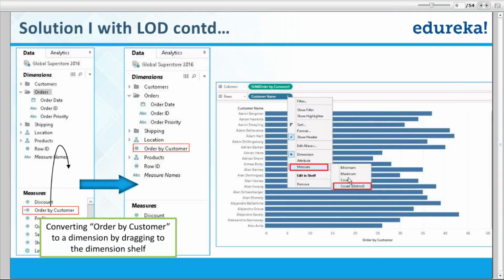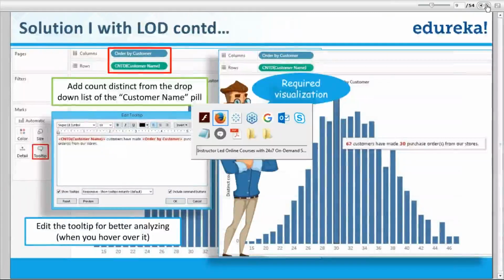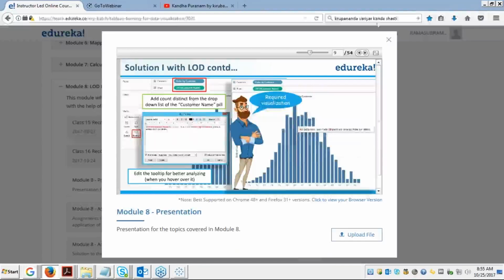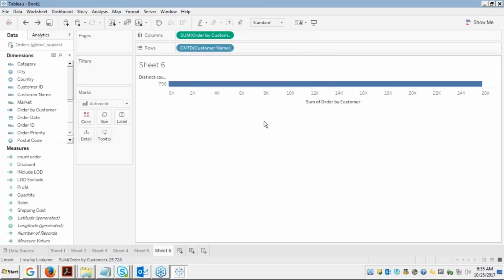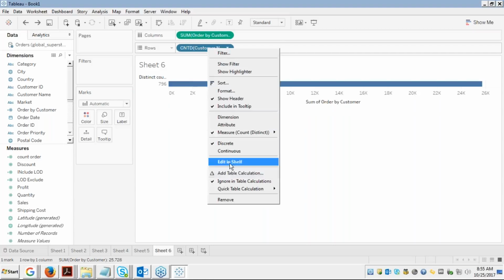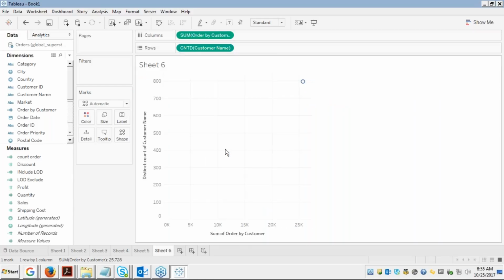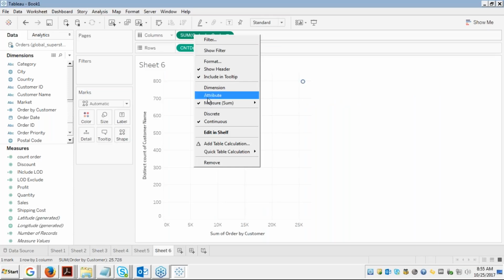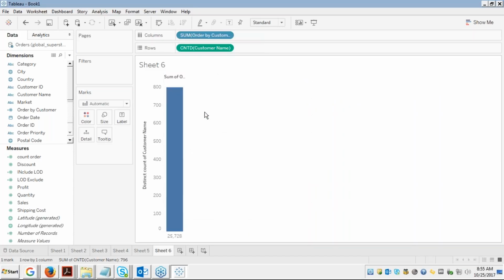I'm going to the measure. I'm changing the count distinct, instead of the customer name. So count distinct would be this, and order by customer would be my continuous field here. So it is just the reverse. This is going to be my continuous field, and sum of order by customer is going to be my discrete items.